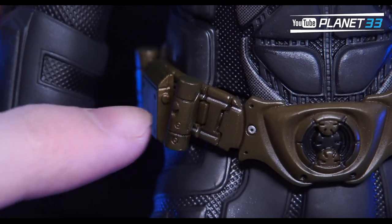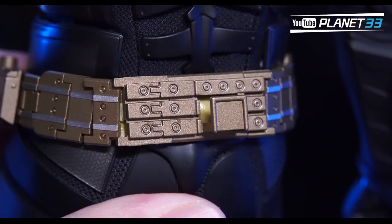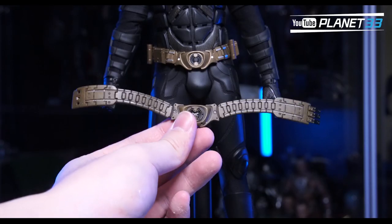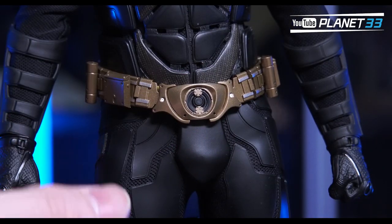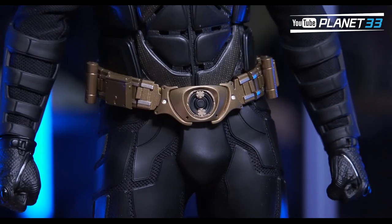Actually, the DX02 has the finest work. The belt still has the hook at the back, but it only has one collar. The other three versions have two collars on that. And the DX12 and DX02 came with two belts. This time, we only get one. What can I say? I guess it's for eco-friendly purposes?